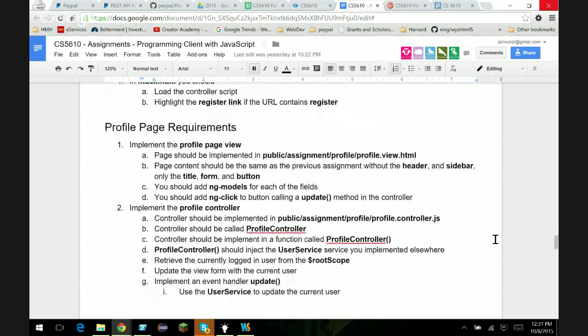The profile page, we're going to render the profile for the particular user who's logged in. And so we're going to use the ID of the user that's logged in to display the information for that particular user. Again, we're going to go out to this service and say, okay, for this ID of the user who's currently logged in, I want to show the details for that particular user. And this one is going to allow us to update the user. It's going to have an update event handler. If you click on the update button, it's going to read the information from the form and use the user service to update that particular user in the array of users.